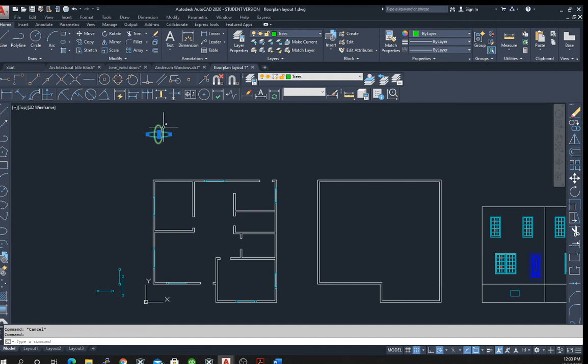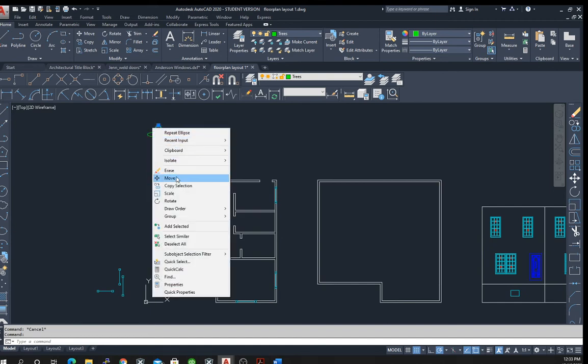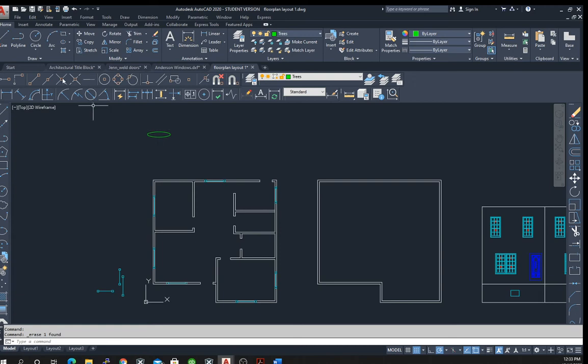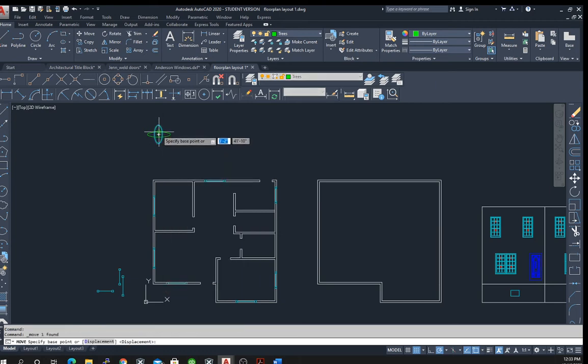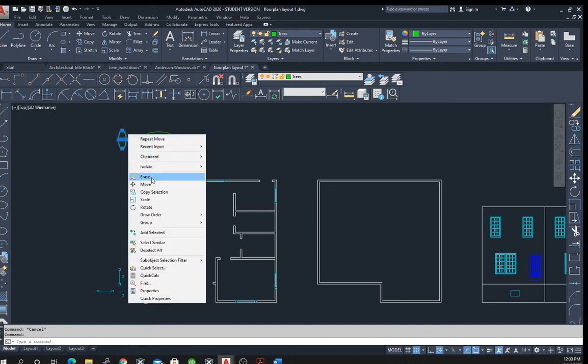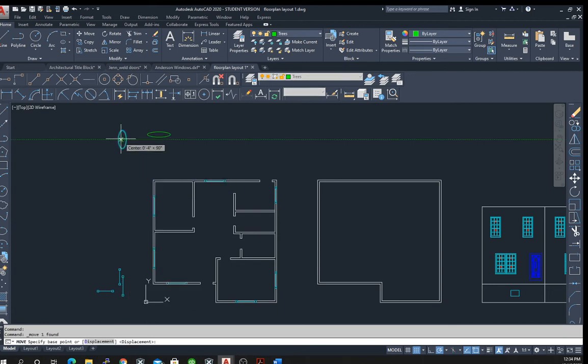What we can do is put that back, take one, move it over here, select this one, and move this one back from the center. We put the two centers on top of each other.